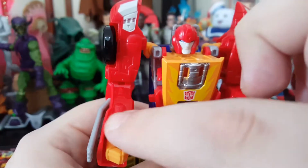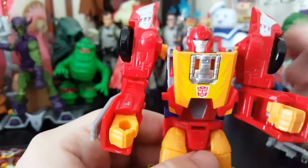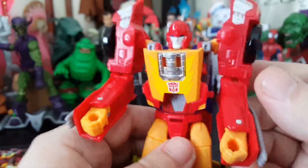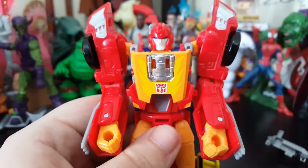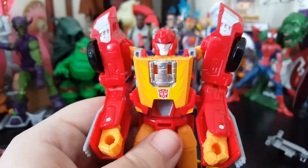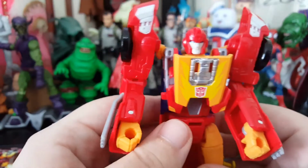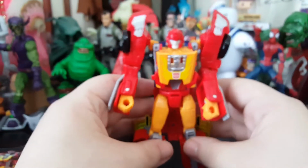Love the little details they have in the shoulders here. For what paint apps Hasbro does give us, they're not too bad. I know they cut back on some because of the cost. And honestly, some of the Takara ones that I see that are double the price aren't much better. So let's go ahead and take a look at this Headmaster.